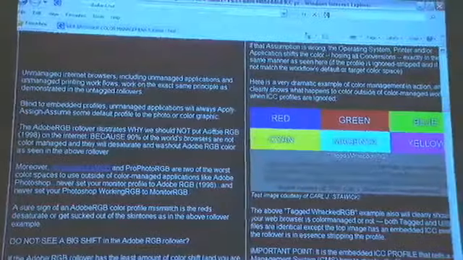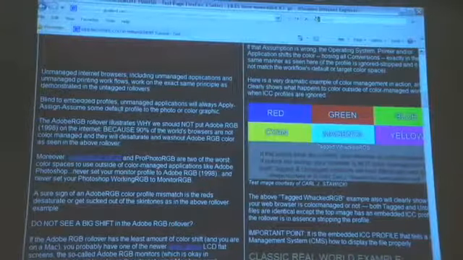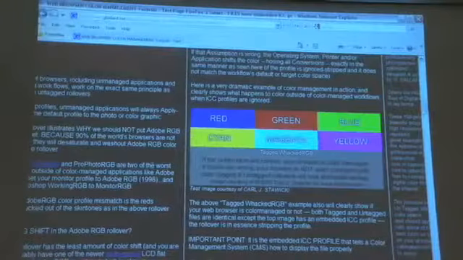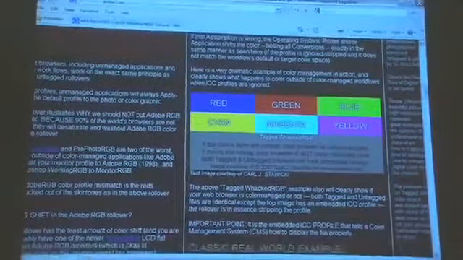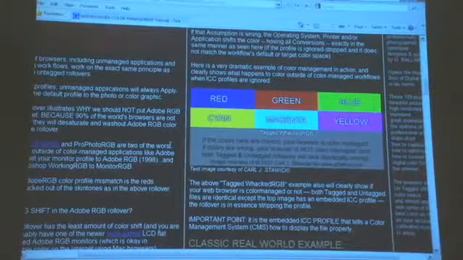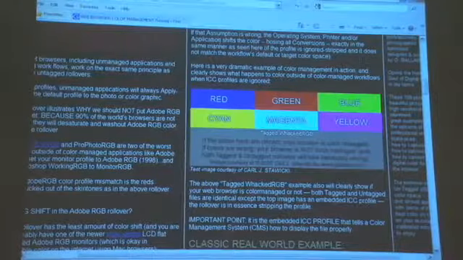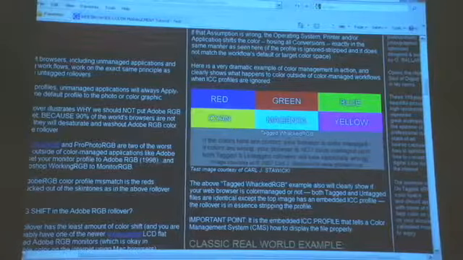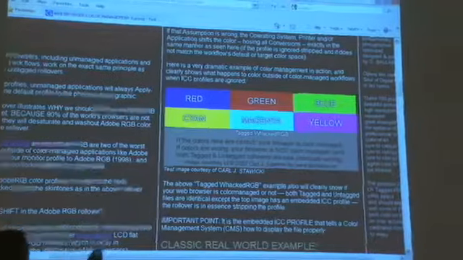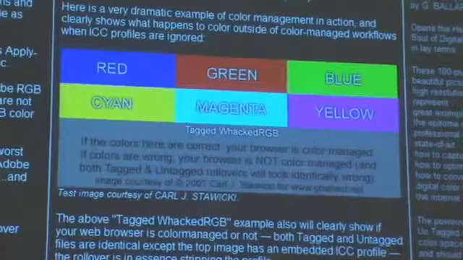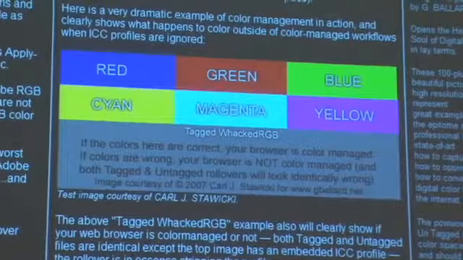So I recommend that you take a look at this website and try to work through it, because it is actually really interesting, if a little bit dense, but you will get a better understanding of color management, why it is important, and how it can apply to applications and to web browsers themselves. So normally an image would look normal, like this image of the baby and the children and all this other stuff that's up there.